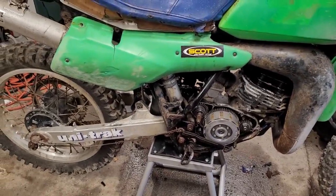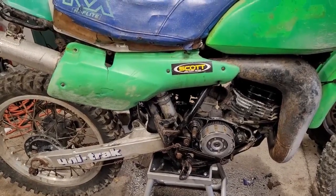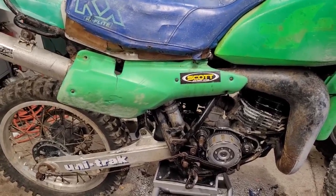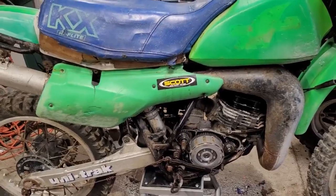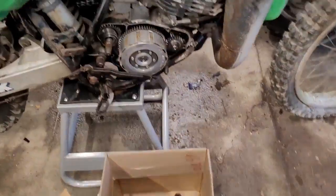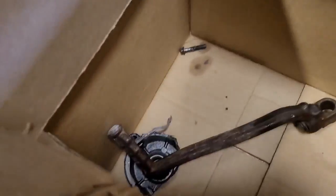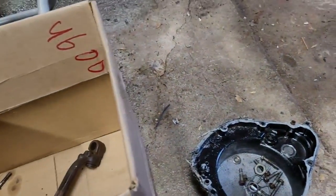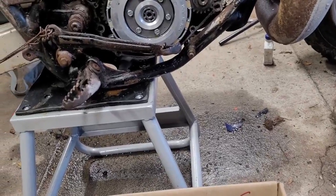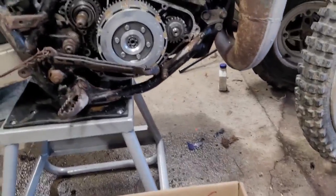So I've been looking for parts online, and I'm having just about zero luck. The 83, 84, and 85 were pretty much the same bike, so for the most part, everything that I know of is interchangeable. But I'm finding some parts. I got a cable for it already, a clutch cable, that kind of thing. But this side case here, the clutch case, if you saw the other video, ours is broken in 2 pieces. Can't find that anywhere. Well, that's not exactly true. There's one new old stock one on eBay, and it's 250 bucks. Not looking to spend 250 on a new old stock case for this bike.